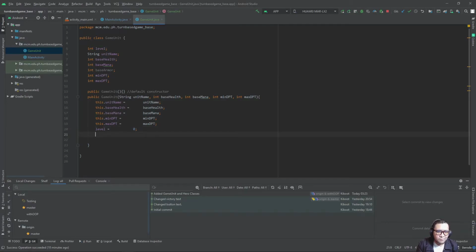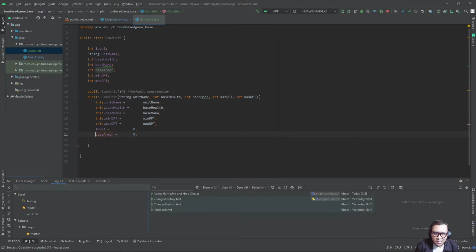Same for the base armor. Though this is still good. It's up to you if you are going to add this or not.